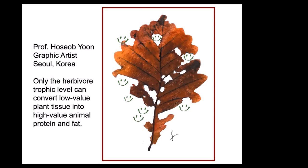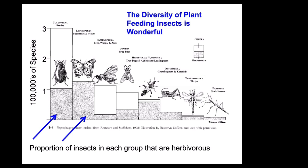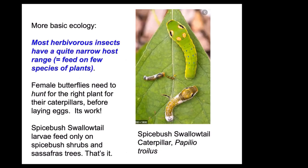An artist produced this drawing of an oak leaf showing all the little holes — inside every one of those holes there's a happy insect that got a bite. Only these insects can make the wonderful transition of low-grade, mostly inedible food into high-value protein and fat — a caterpillar, a grasshopper, a locust. The diversity of insects feeding on plants is greater than most folks realize: a third of all beetles, nearly all butterflies and moths, sawflies, leaf-mining flies, aphids, leafhoppers, cicadas, grasshoppers, katydids, and walking sticks are all herbivorous.